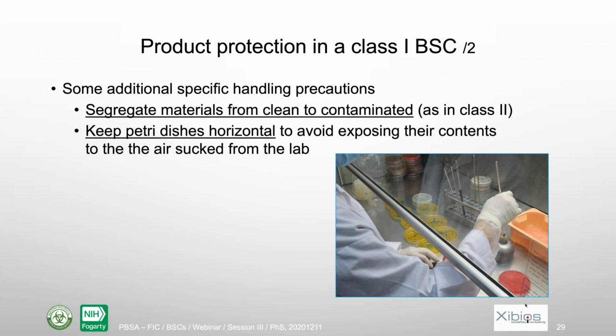inoculating petri dishes. When working on the bench, many people inoculate petri dishes while looking at the dish, putting it a little bit aside and then doing the inoculation. If you do that in a Class 1 biosafety cabinet, you should really keep your petri dishes horizontal so that they are not exposed to the air which is sucked by the fan of the cabinet. In doing that, normally you should not have any contamination. From that point of view, it's basic precautions with a few improvements, like keeping the petri dishes horizontal all the time.